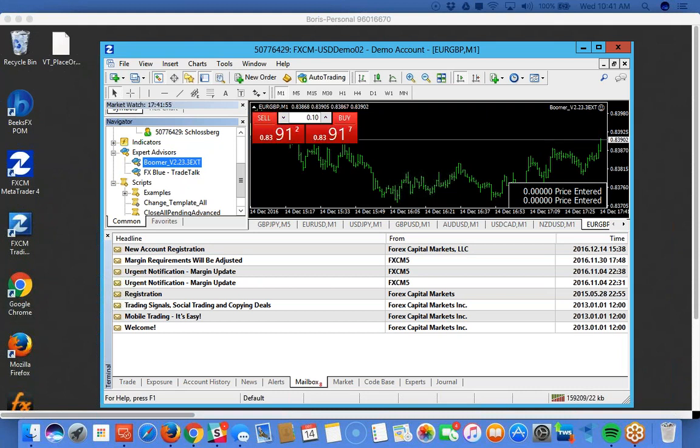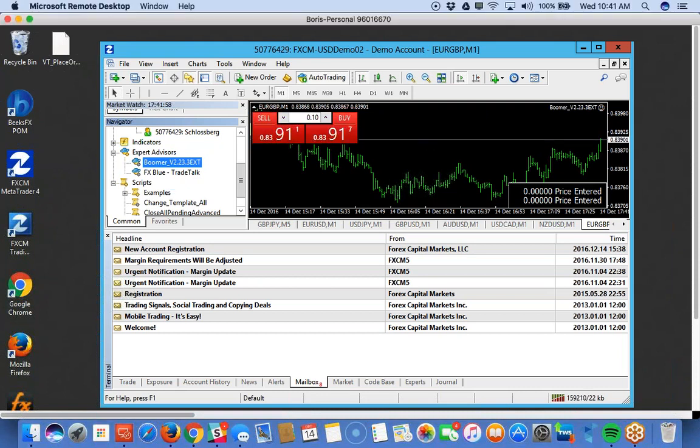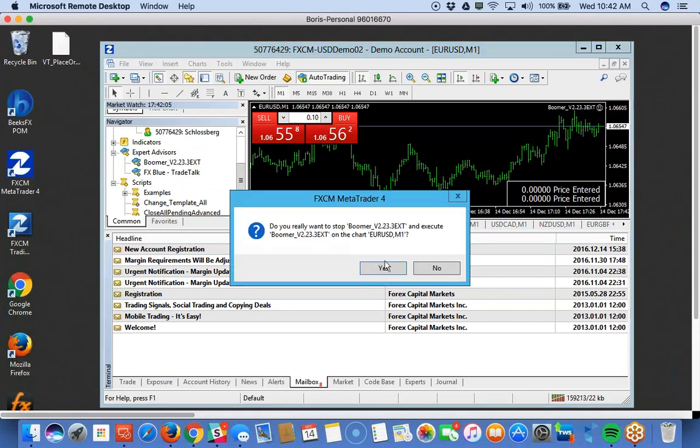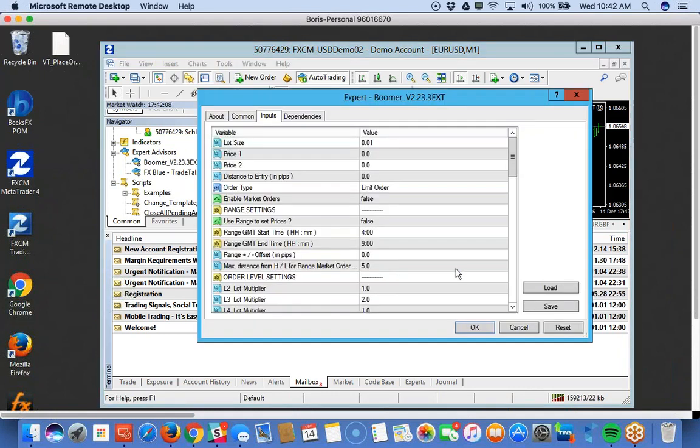All right, let's just fool around. Let's go to Eurodollar and see how we can configure this whole thing. I'm going to lay down the Boomer EA. It's actually on there already, but I'm laying it down. I'll go through various parameters, and I'll be honest with you, I'm not going to go through everything. I'm just going to go through the key settings necessary for the particular setups that I've showed you. There is a PDF that I will include that gives you descriptions of all the various settings. This is a very, very complex EA.